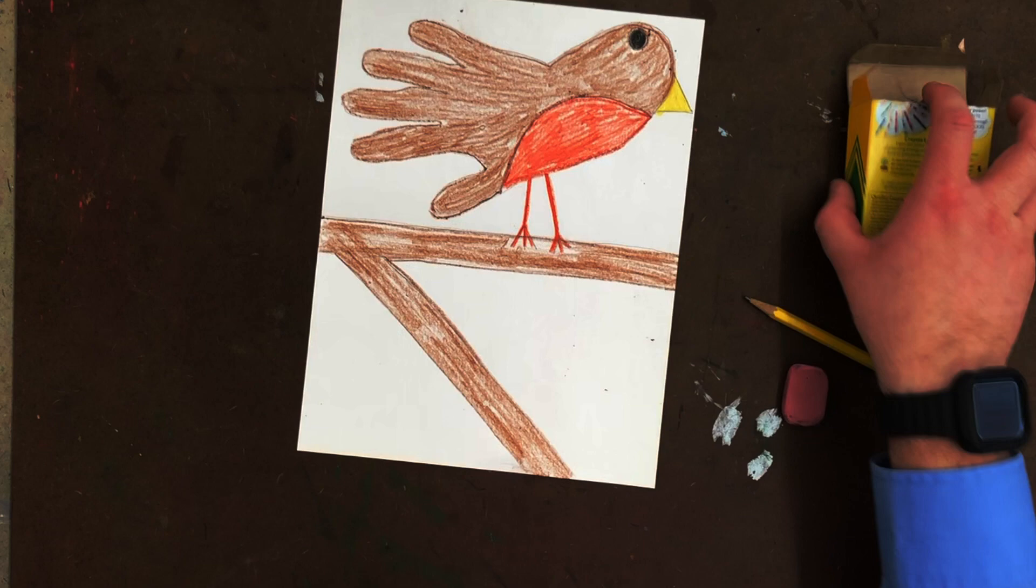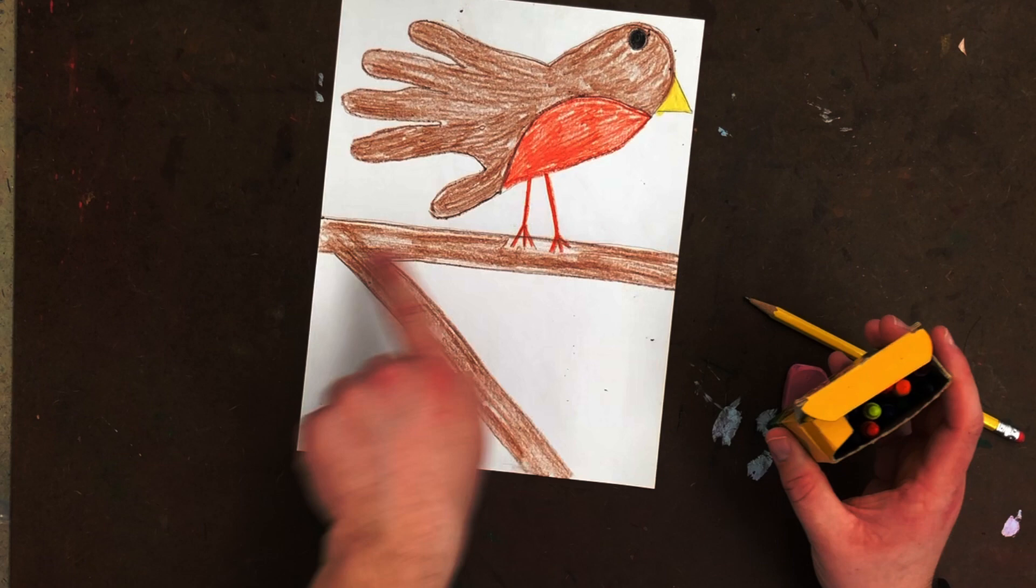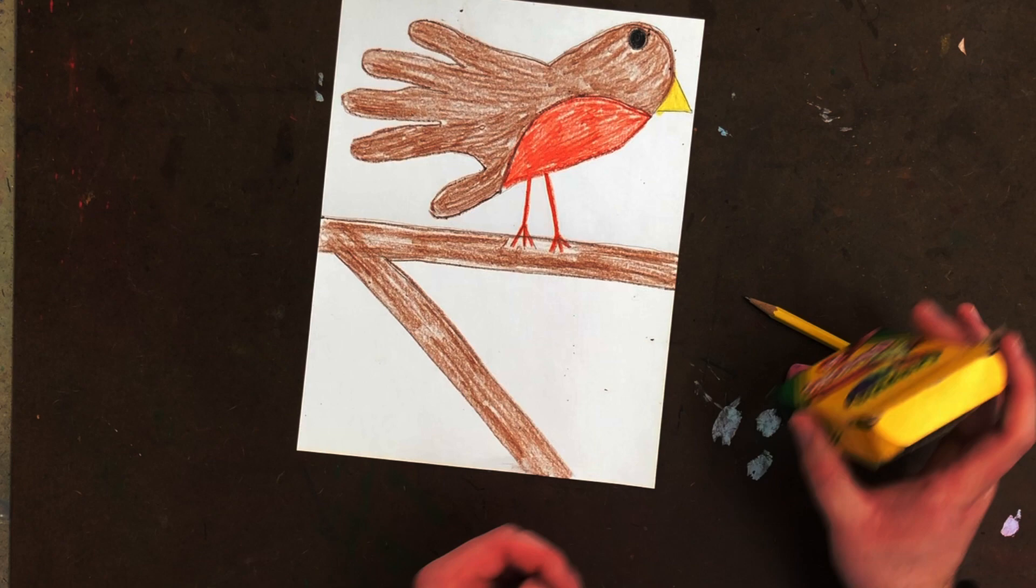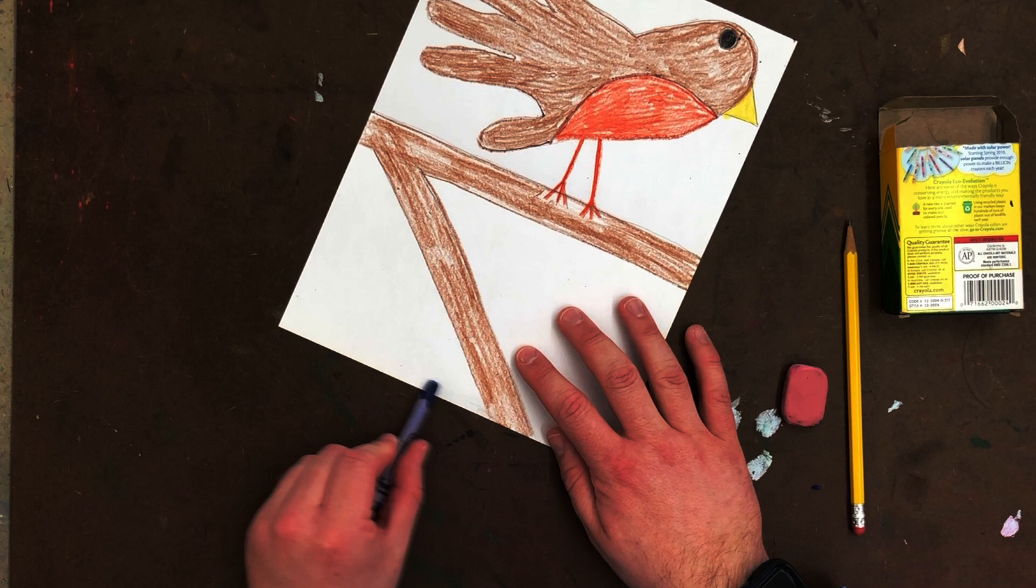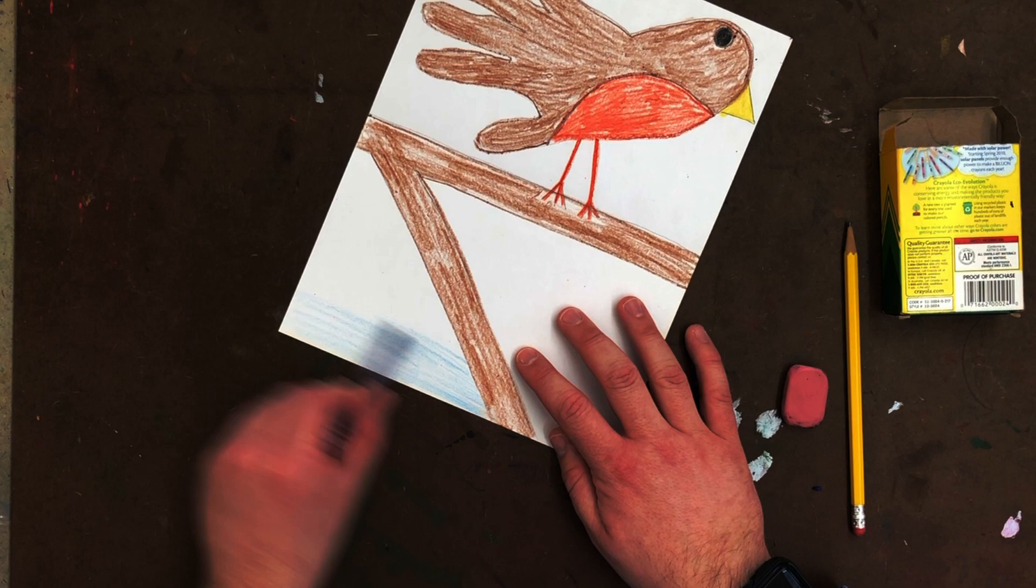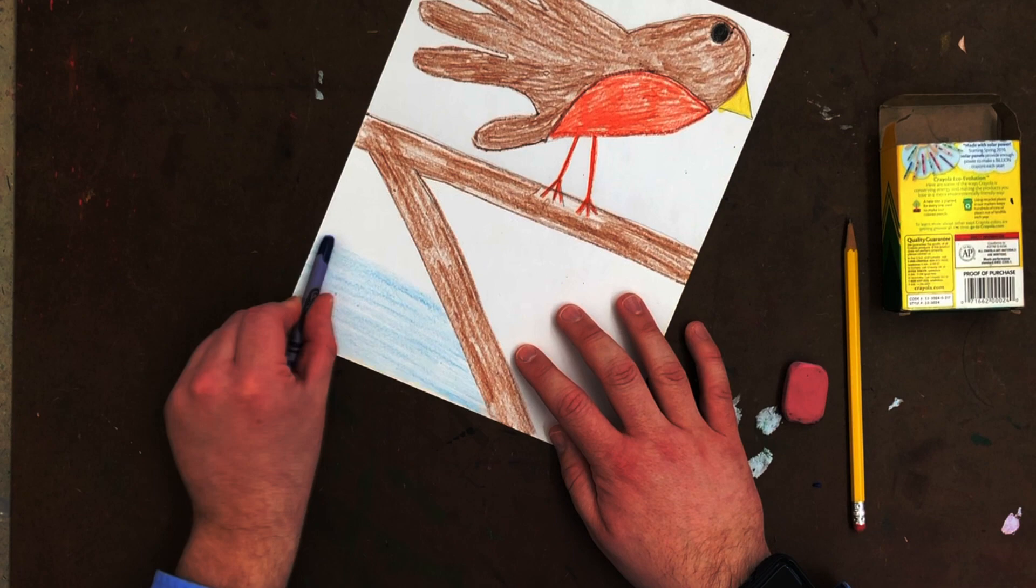And then the last thing I'd like you to do is give our background area a little bit of color. I am going to go with a blue. Probably the lighter color blue that you can find is best. And I'm just going to give it a light color. Because they're up in the tree, so we're not going to see any ground. And I'm just going to give it a light blue. I'm not pressing very hard. I'm trying to stay inside my lines.